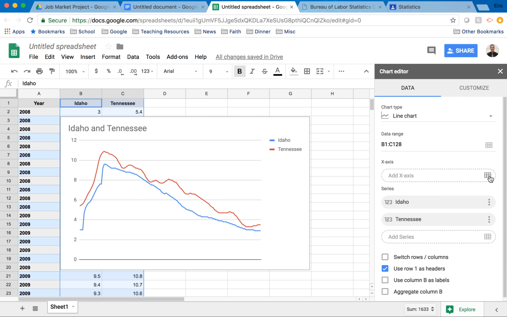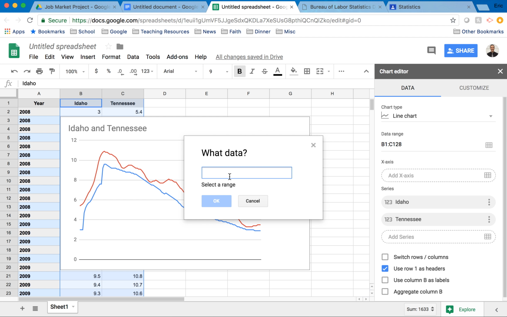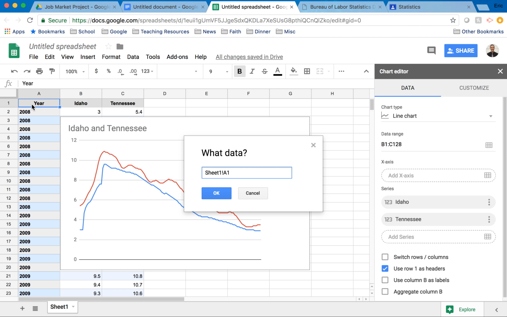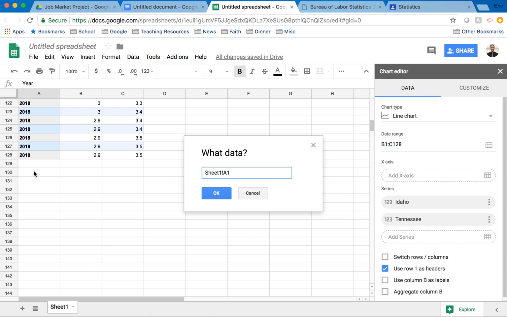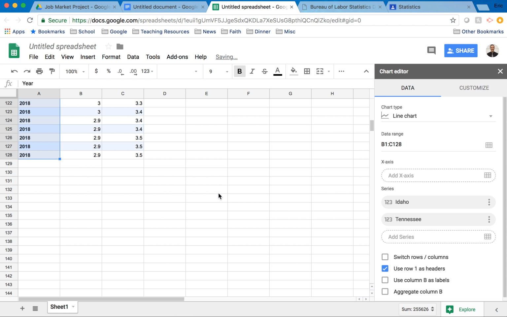So we want to add an x-axis first. And for the range of data we want everything in that A column from A1. You can click on it there and shift, click down to the bottom here. Notice this colon it has in between. This colon is the way that it shows from one thing to another thing. So it says sheet 1, which is what we have here, sheet 1, and the exclamation point, don't worry too much about that. It's just sheet 1 from cell A1 to A128. So that's perfect. That's what we want.